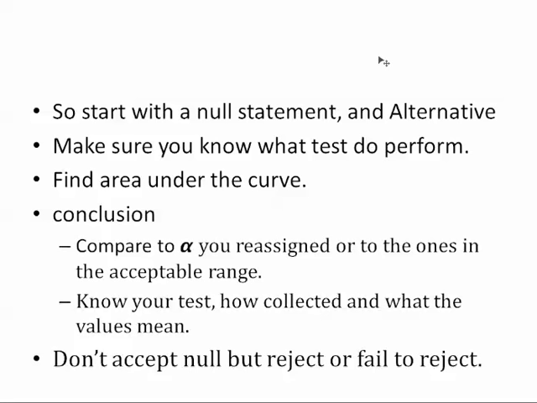So, it helps if you know how your data is collected and what those values mean so that you can look at it and say, hey, look, if we got this number and we're cutting off at 0.05 and our alpha was 0.05 and we're looking at 0.051 or 0.052 or 0.049, you know that you can say, well, that's really way too close for us to do much with that. So I don't know that I would have rejected the null in that situation. But most of the times in the AP test, it's going to be either high or low, and you're not going to have that situation.